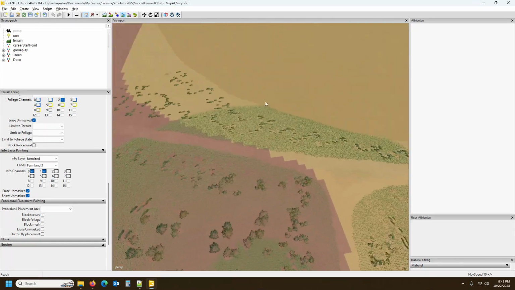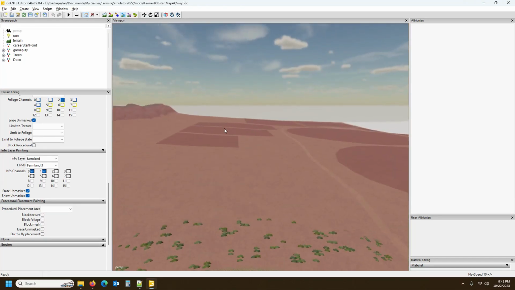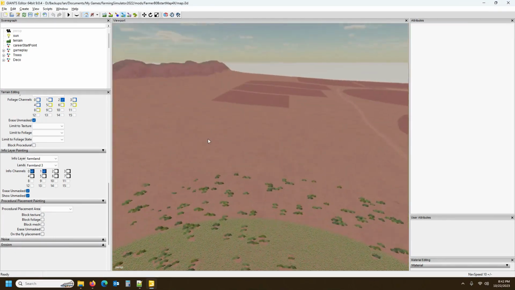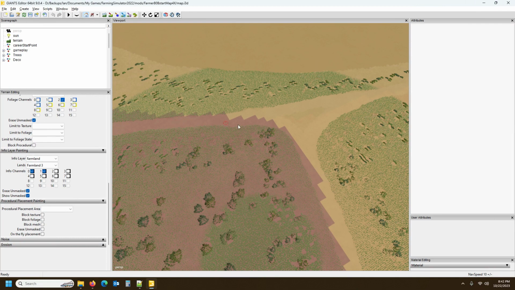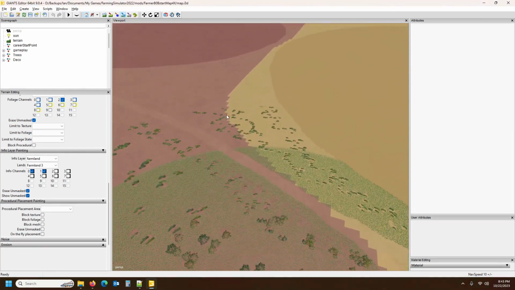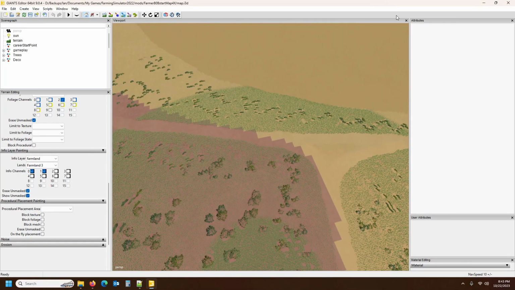I would love to just compare it with the original map. So let's go to a spot. I want to see where I am here. So I'm here where this big circle joins with the main road, and just have a look at the original farmland, what it looks like here, just to get an idea.